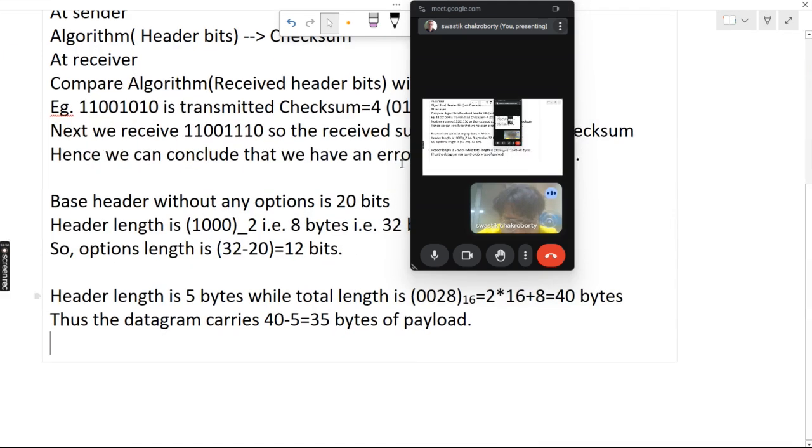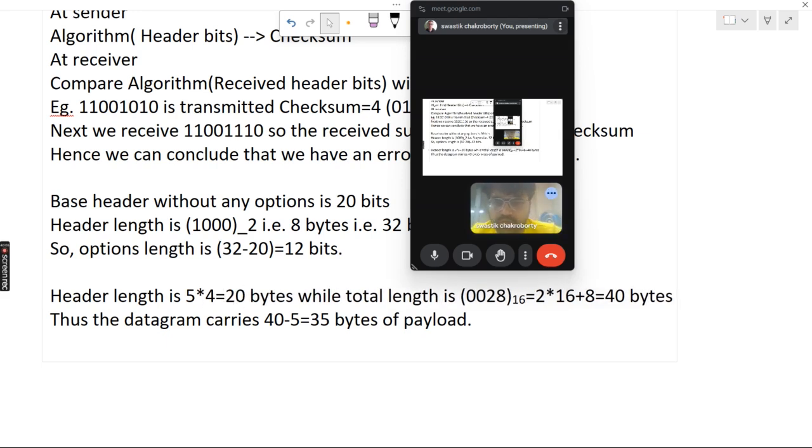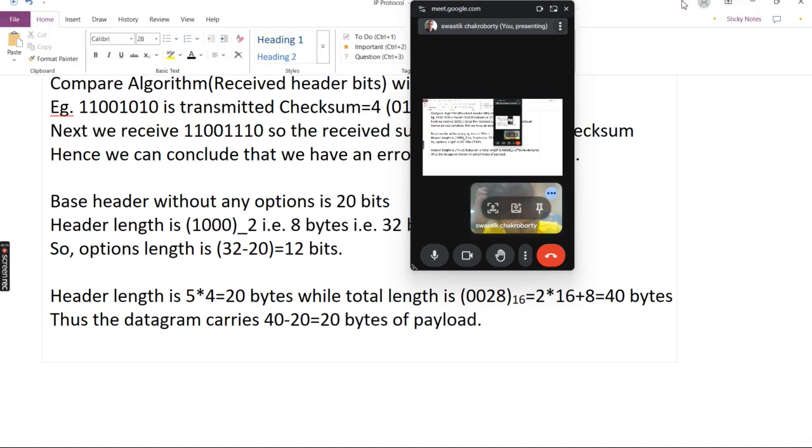So there is a small mistake. Header length is HLEN into 4, so this is 5 into 4 equal to 20 bytes. So it carries 40 minus 20 equal to 20 bytes of payload. So you just have to multiply the HLEN by 4.